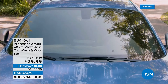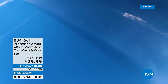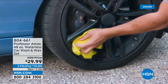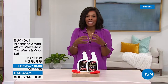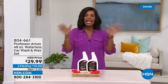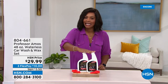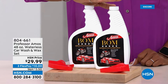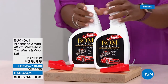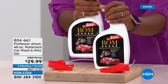Waterless cleaning means you can clean your car more often, even in the shade of the garage instead of under the burning sun. If having a clean car is your thing — even a speck of dirt gets you out there wiping it down — this gives you an easy way to protect your investment whether it's a car, truck, or SUV. You get two bottles, so start with one and you'll have a whole backup bottle ready to go.